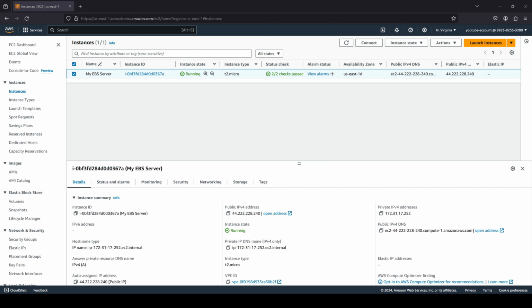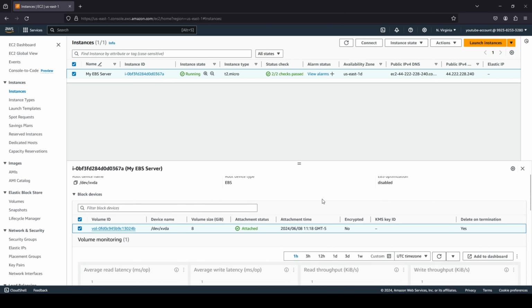So in this video, we're going to take a demo on how you can encrypt your root EBS volume if you created one that is unencrypted. For this video, you need an EC2 instance created. As you can see over here, I have an EC2 that is already created. You can quickly head over to the storage tab and make sure that your root volume is not encrypted. So the encrypted option should be set as no.